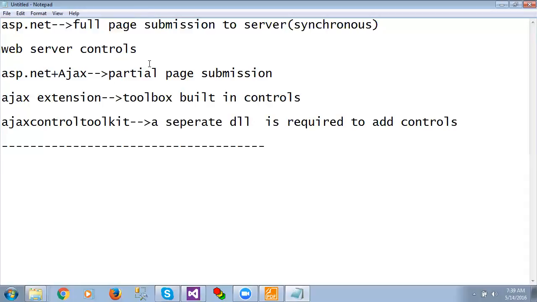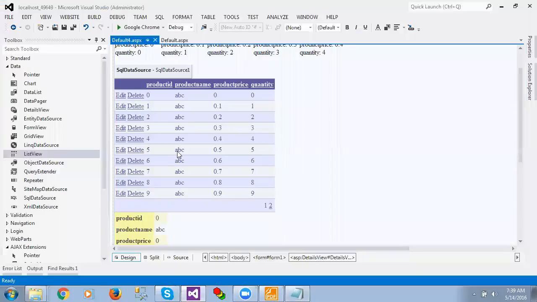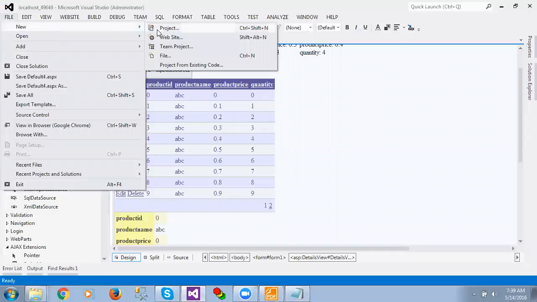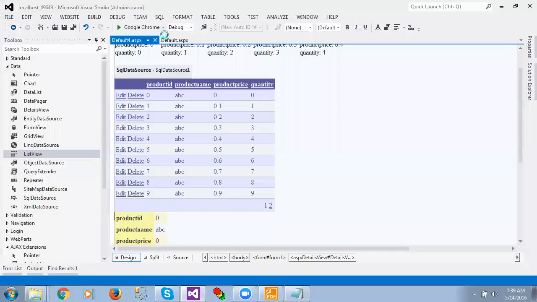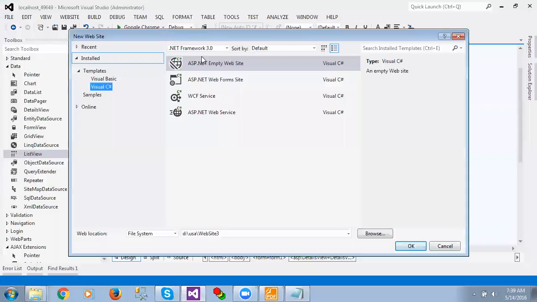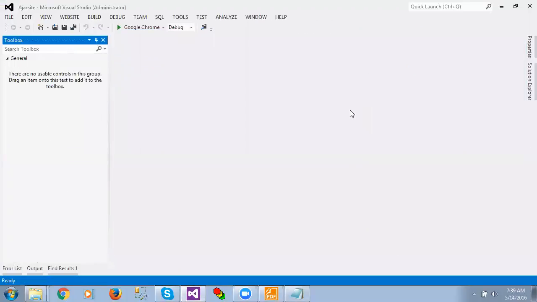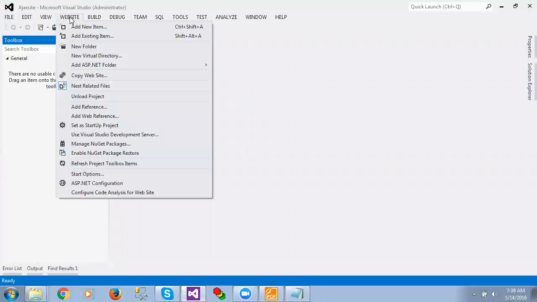So now we can observe: File menu, New Website, ASP.NET website. We can see the Ajax site. Click on OK. Now take your form.